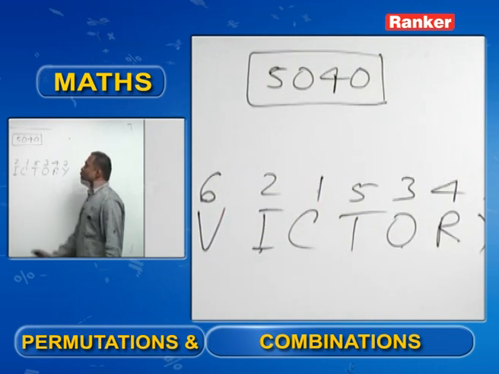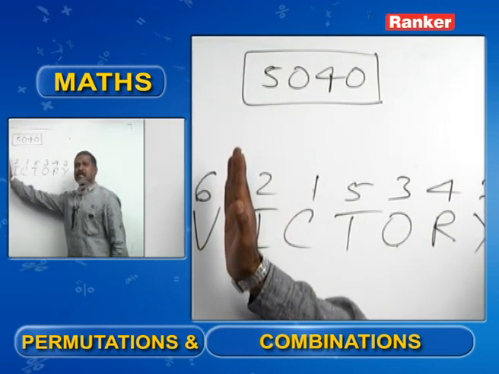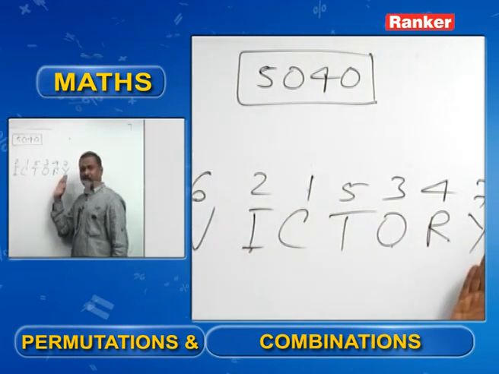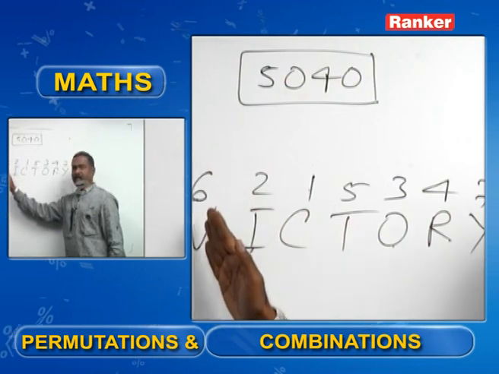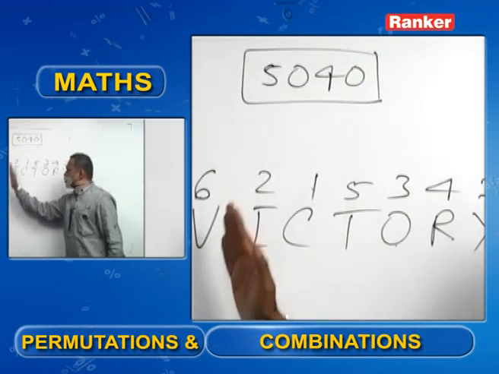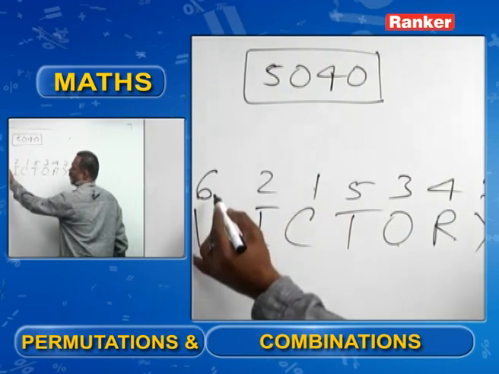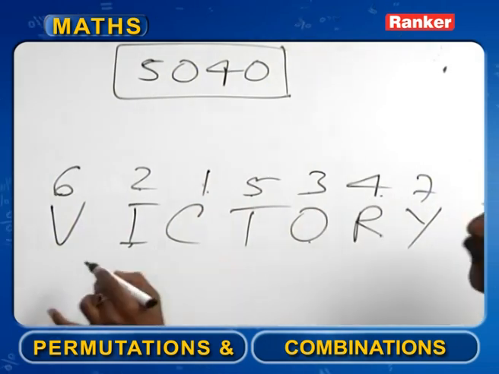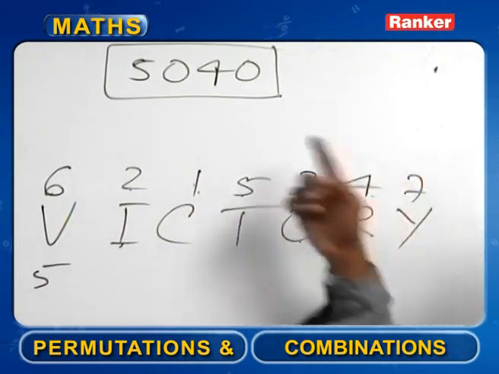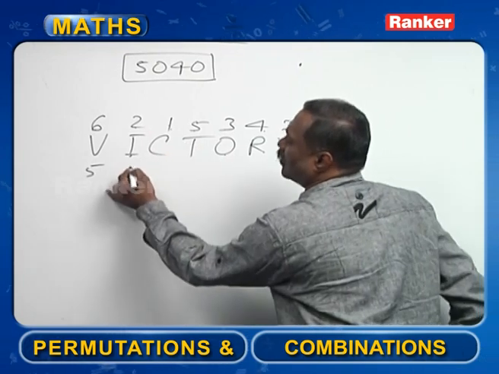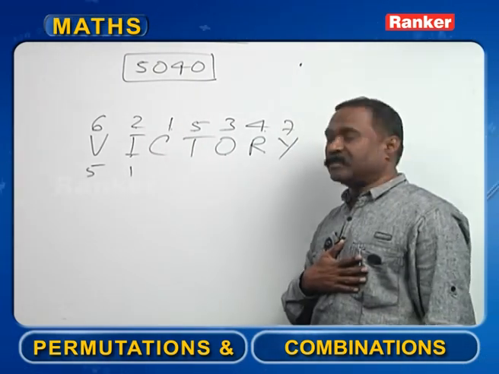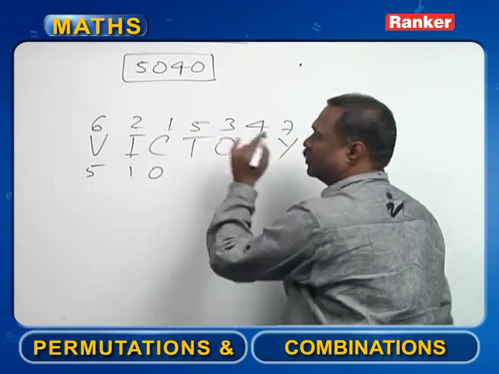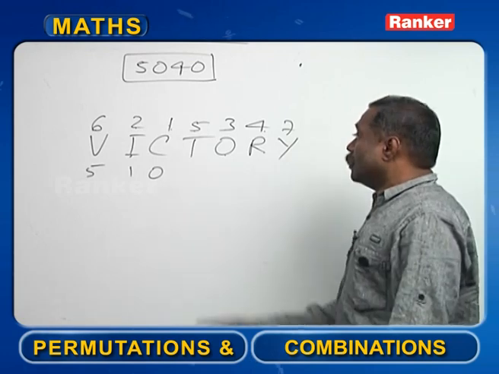Now, what you have to do is count the number of digits that are less than each number, only to the right side of it. So let us count it. Less than 6: 1, 2, 3, 4, 5. So 5 are there. 7 is bigger than that. Less than 2, only 1 is there. And less than 1, only on the right-hand side, please, no other number less than 1 there.